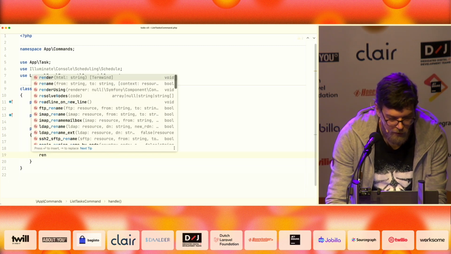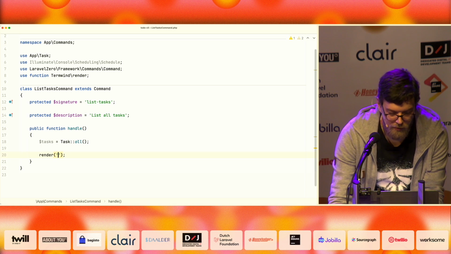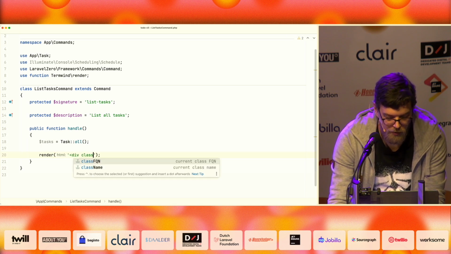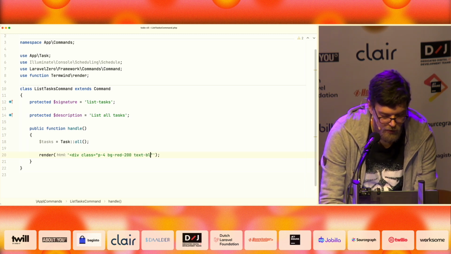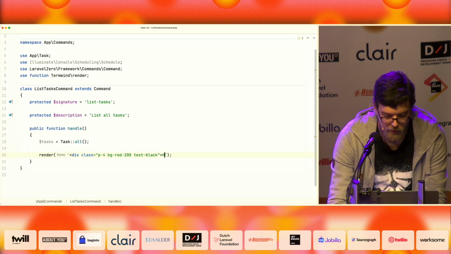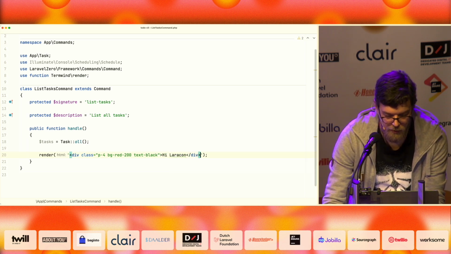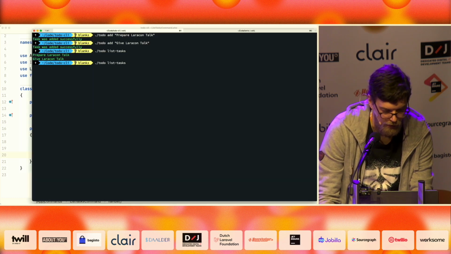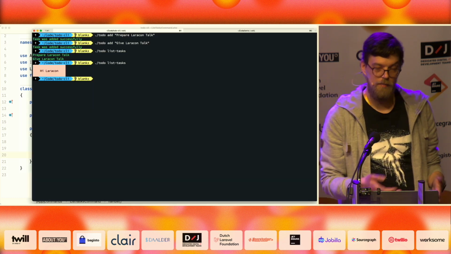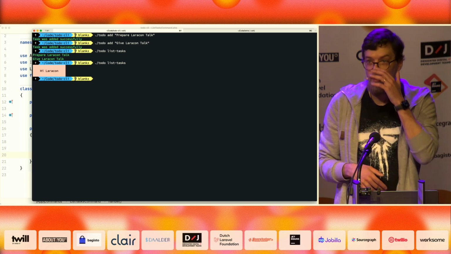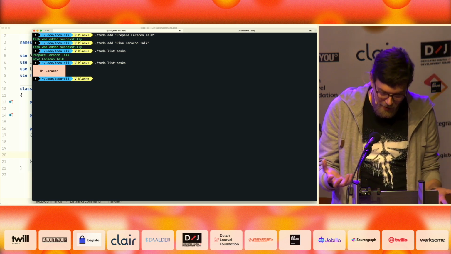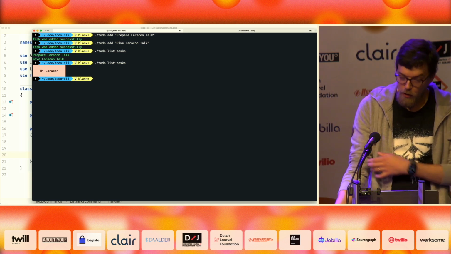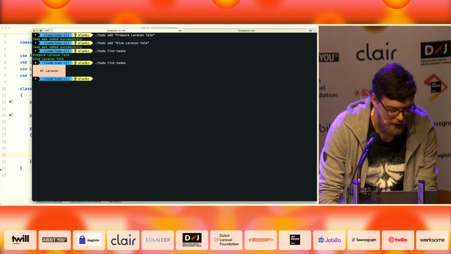So we could call render, the method from Termwind, with a string of HTML: a div that has some padding, a red 200 background, black text, "Hi Laracon", and close the div. Now if we render this, we see some nicer output. Not all HTML tags are supported, obviously, because it's not HTML, but we could use that to build up a nicer looking UI.